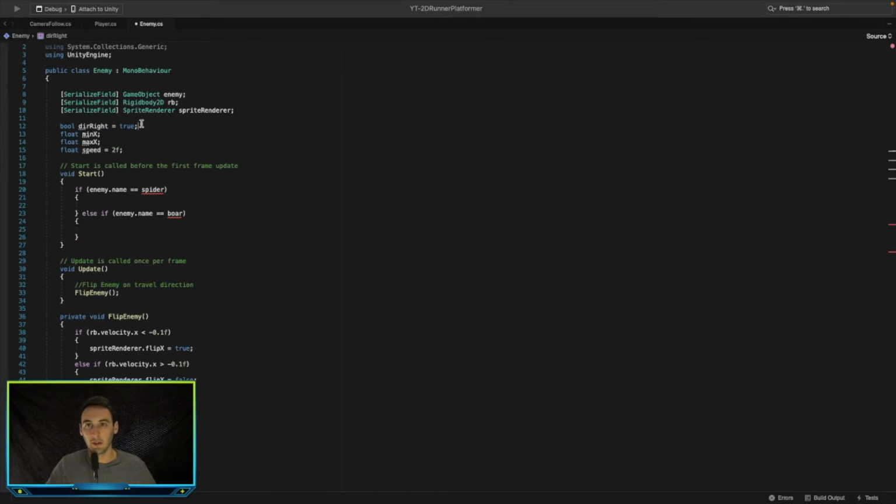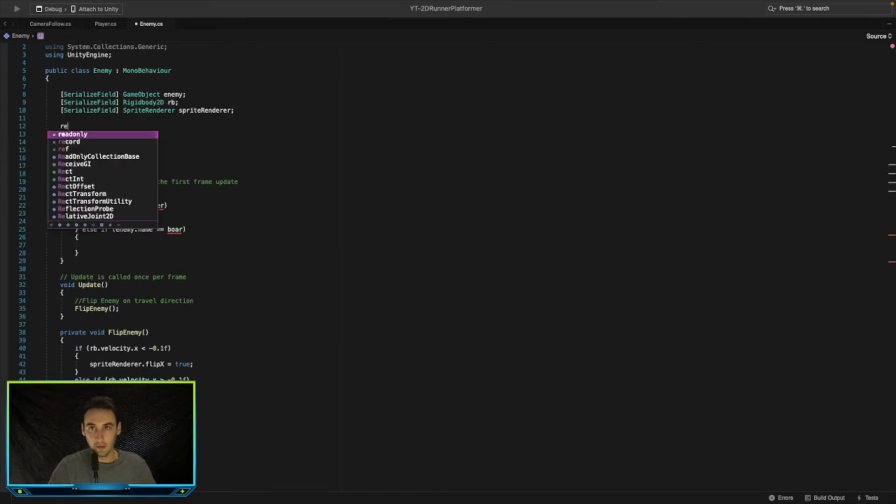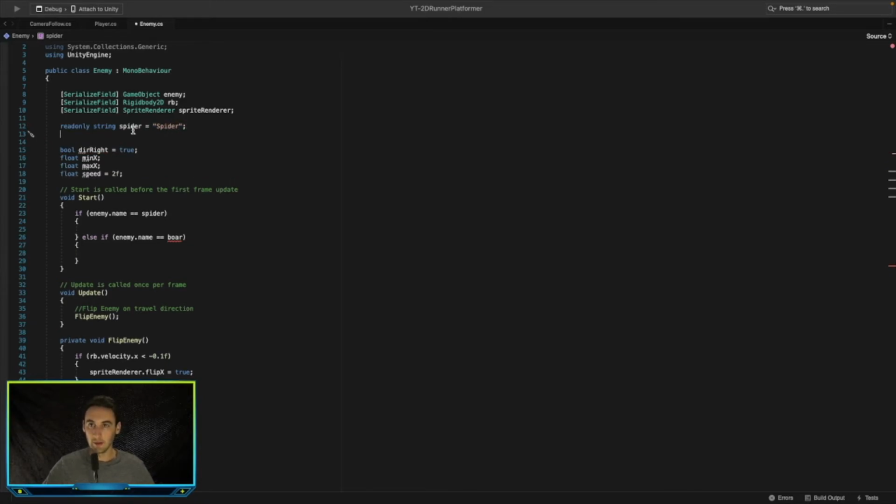So let's create these read only string, spider is equal to spider. We're going to have to name our enemies in the inspector.